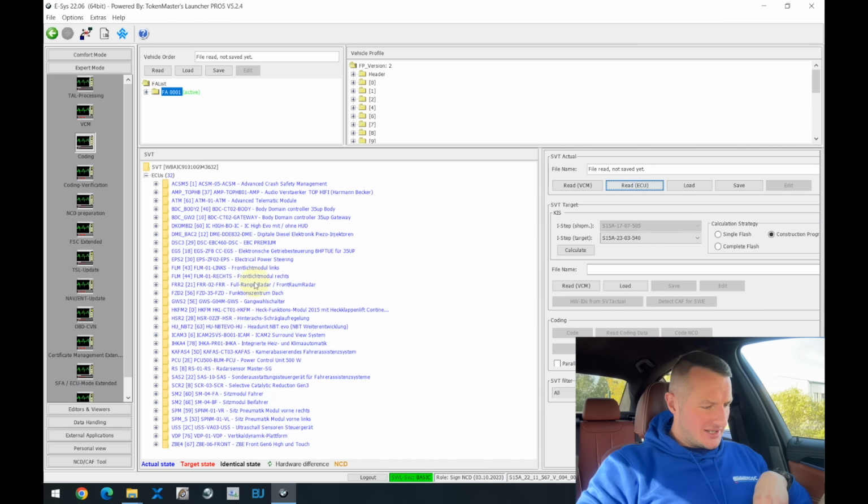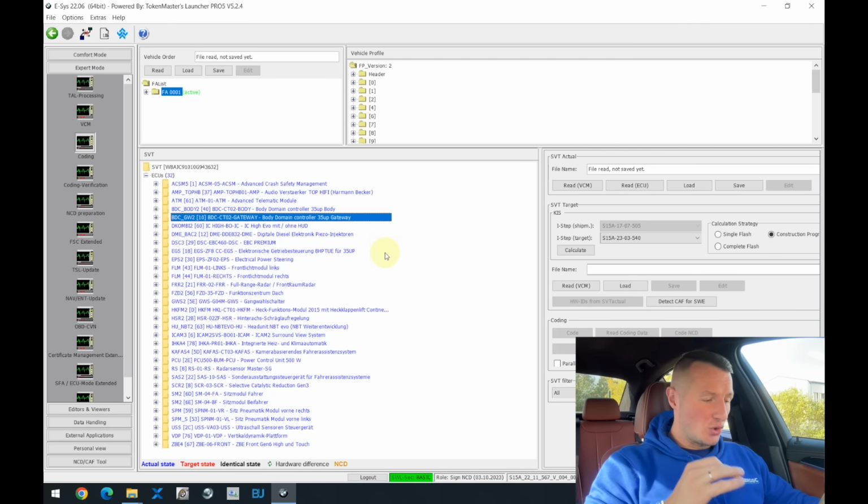The difference you can instantly notice: KISS is built in over there, so it is the database. Without the launcher, or on other launchers, for example ACSM, you had no idea what that is, but over here it's written Advanced Car Crash Safety Management. It tells you what ECU is what, and when you're just beginning to work with BMWs, it is super convenient and super handy. Highly recommended, and a very good add-on.